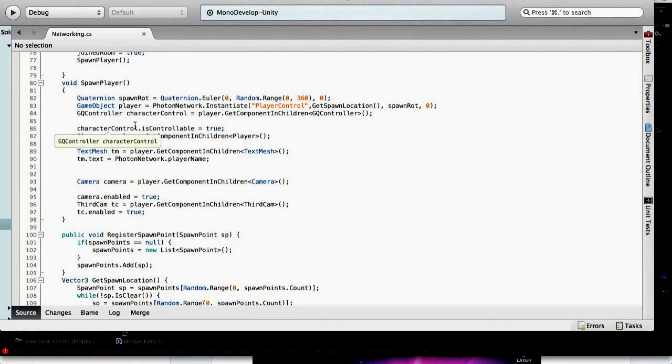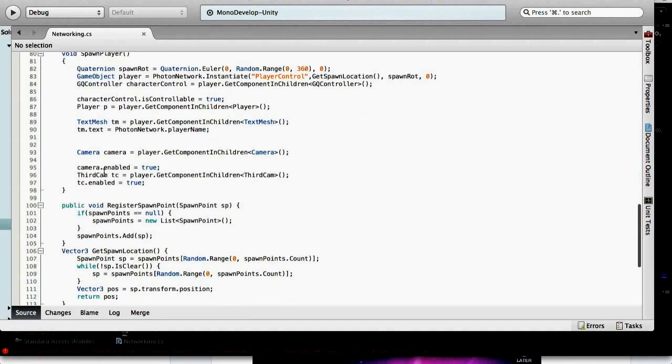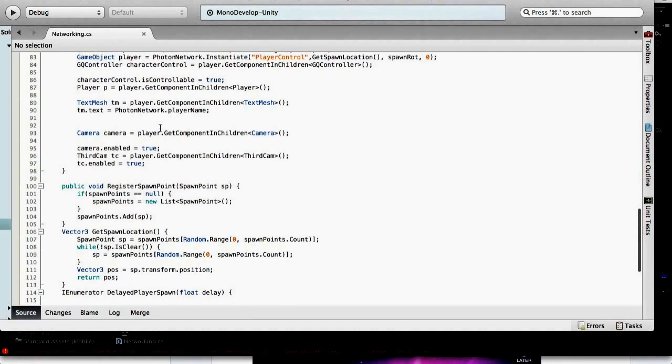And I'll explain that a little bit more later. It's actually very important. And then I grab another one of my scripts that I have called player, just so I can get the name plate that I have, and I assign it the network name of the character. And then I grab the camera that's attached to that player, and I enable it. And then same thing for the third person camera script, and I enable that as well.